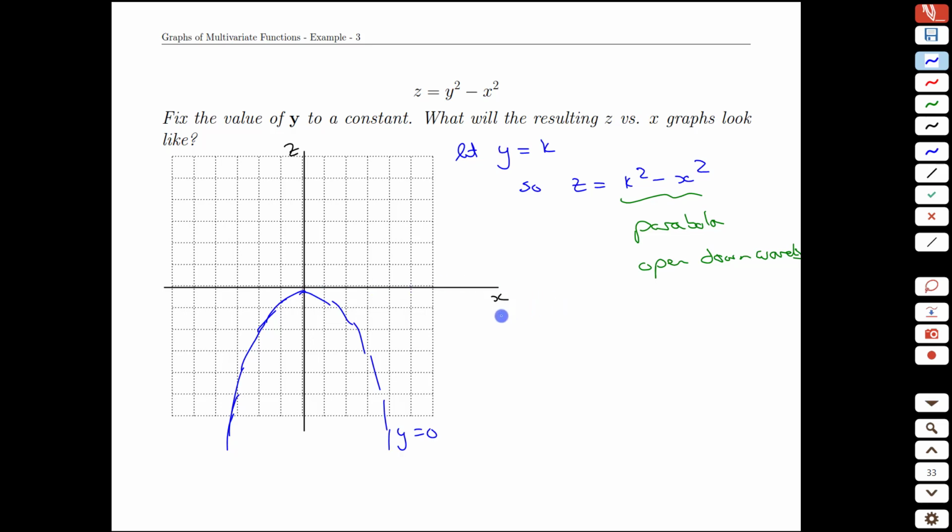And then if we do some other experiments, we would see that increasing y, which is this k value, is going to shift this graph up for us. That graph there would correspond to y equals 1, or, because of the squared term here, y equals negative 1. So again, this is a different view. This is like a left-hand side view on the surface.